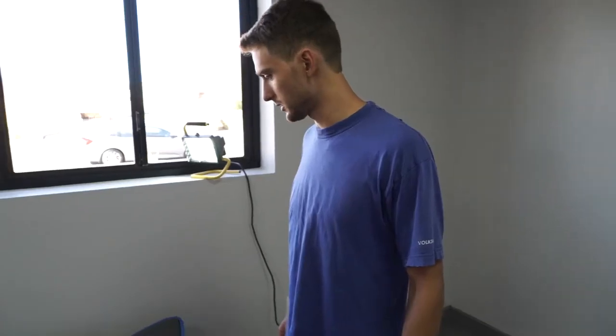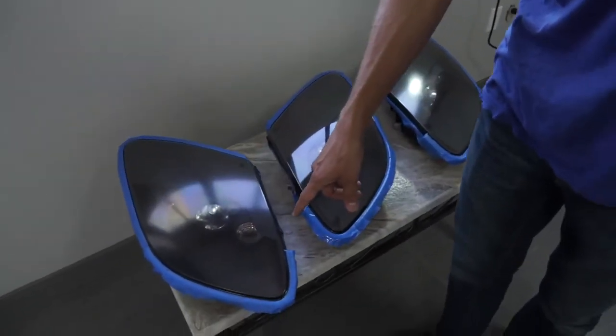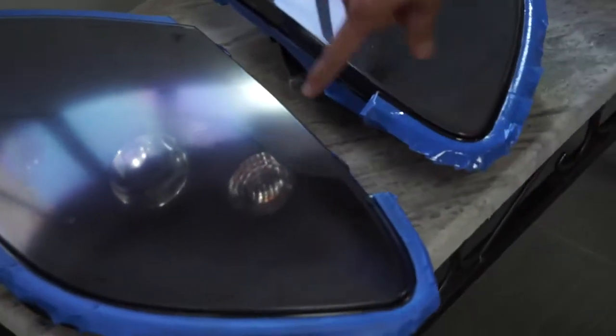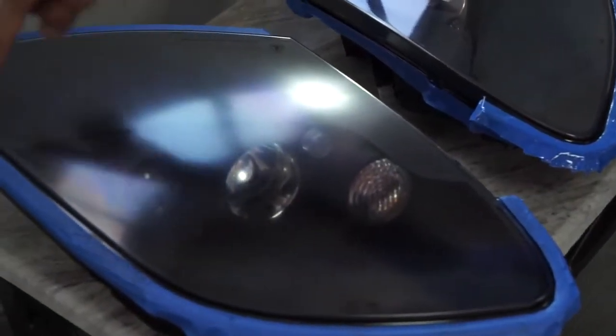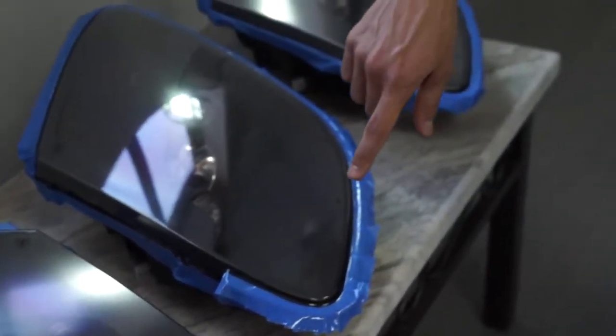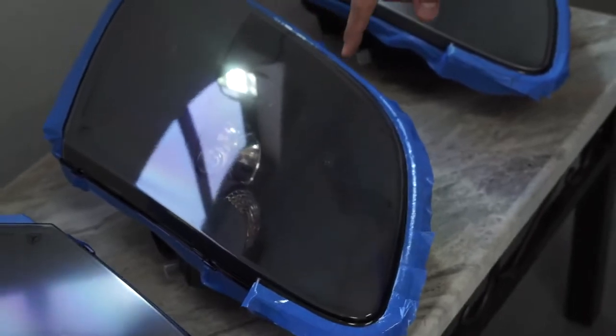This is a two-stage process. So first one is sort of like an adhesion promoter, and it leaves this sort of cloudy, milky coloring to it. And then the second part of it is the actual clear coat itself. So this helps the clear coat adhere to the plastic.